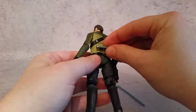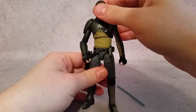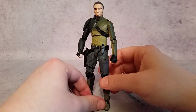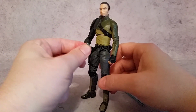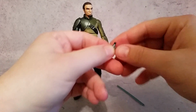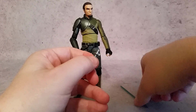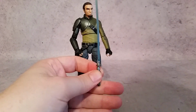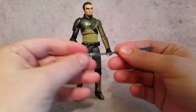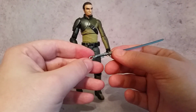Now, as far as his accessories, we'll go ahead and plug those where they need to go. If you watch Star Wars Rebels, knowing anything about the character and how his lightsaber is put together, it is actually two pieces. So he has this piece here, which you can see just plugs onto the belt, which I like. And then also this piece here. What you're going to do is take these and plug those together just like so, and then that is how he can activate his lightsaber. So I like that they didn't go the cheap route and just give us somebody else's lightsaber, that they actually constructed him his own and made it accurate to the cartoon as well, which I think looks really cool.